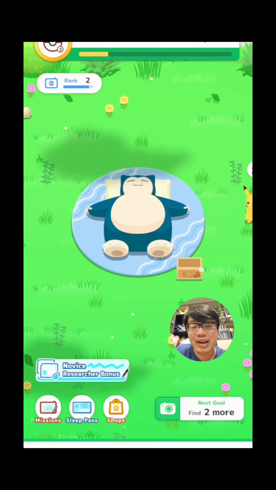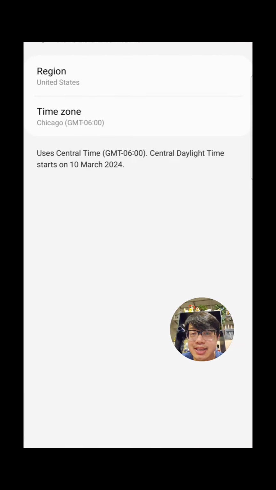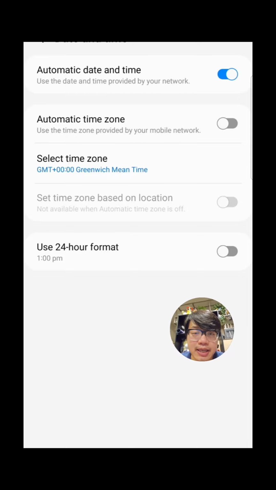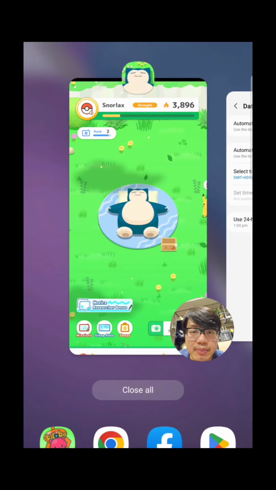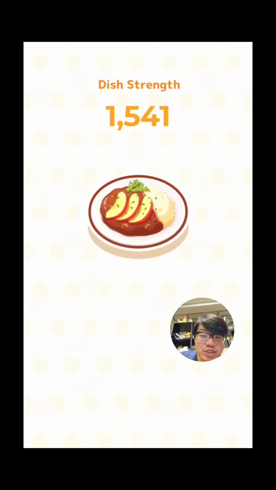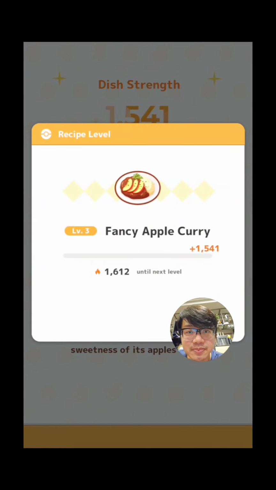And then I did it again. I went for a European time zone, which is somewhere between New Zealand and America. So it's GMT plus 0, London time. Once again, we're going to go back to the app and we'll see the message. And you'll see that it's now lunchtime. So this here is my third meal now for Snorlax within 10 minutes.